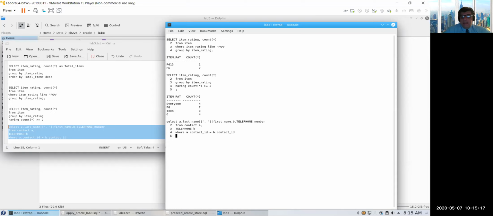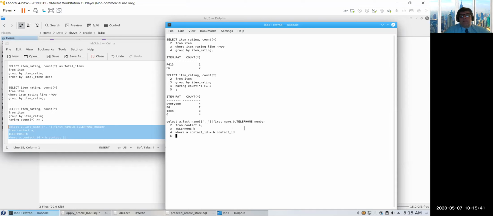So select last name. You notice how this A dot last name, double bar, quote, comma, space, quote, double bar, first name, then B dot telephone number. The A and B are signifying which table the information's in, because I am now joining two tables.